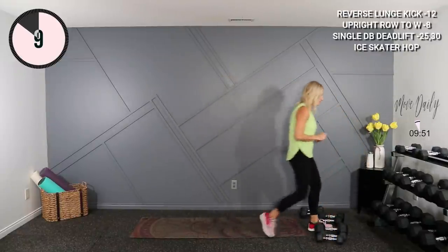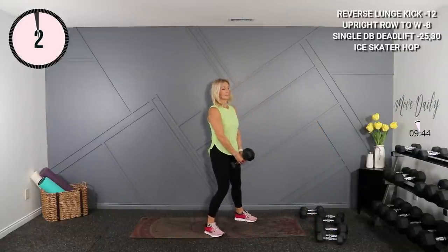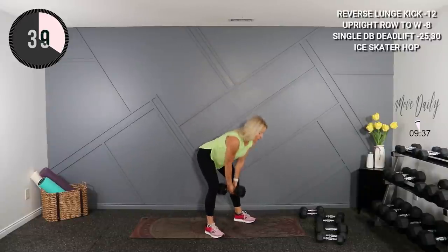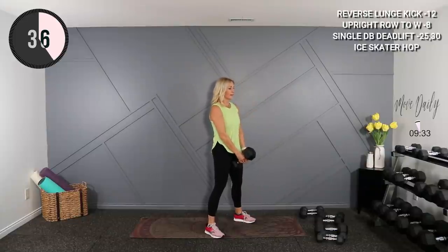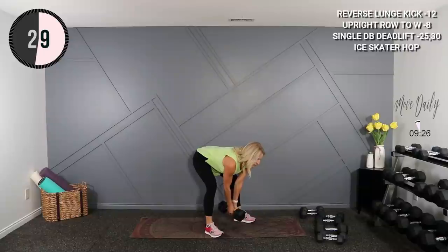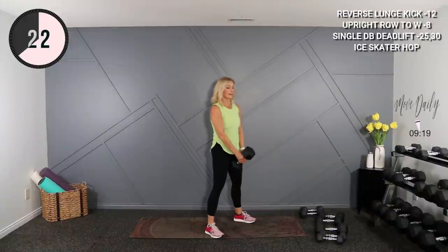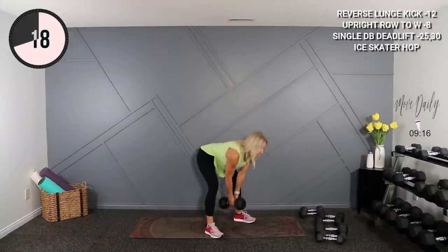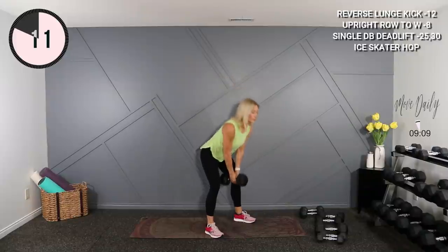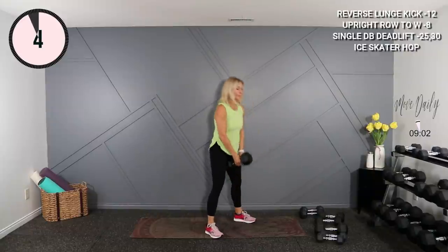Upright row would be easy, but let's go into our single dumbbell deadlift. We've got a 25, super wide stance. Reach your hips back. All right, reach, pause. Drag and squeeze. I think I mentioned this before, but the squeeze of the glute is more beneficial when you're under the weight and you have to push against gravity. But it still does help you to put your mind in the muscle here, especially when you're out in this position. You're thinking of the knees externally rotating. That's going to activate the glutes. But your toes are facing forward, okay? And pull. Reach, pause, and pull.